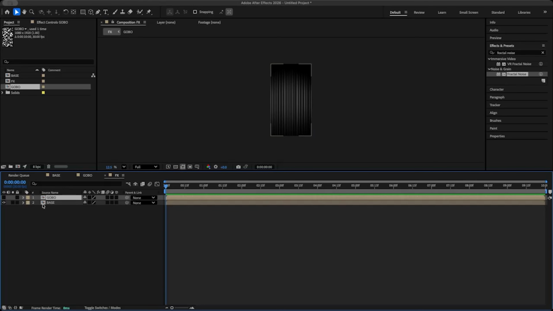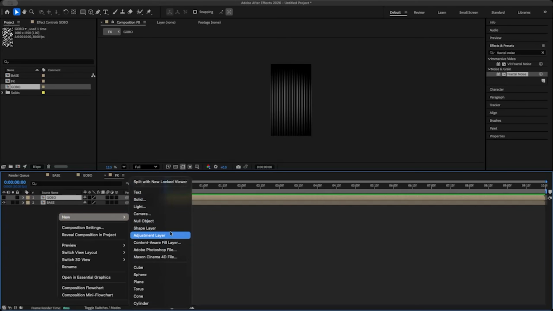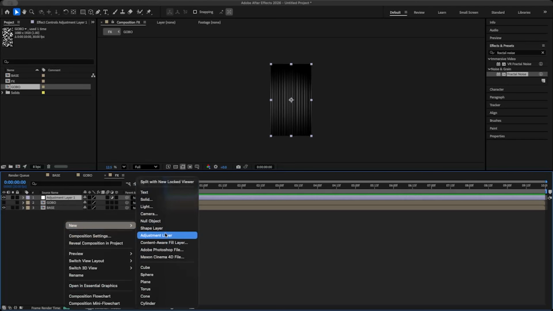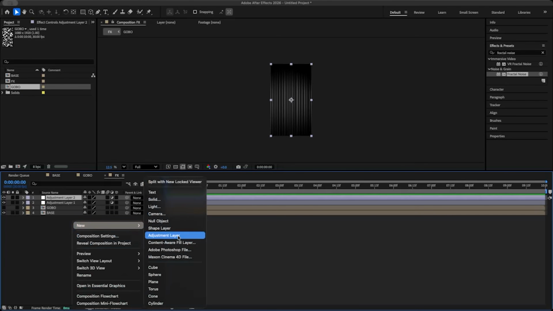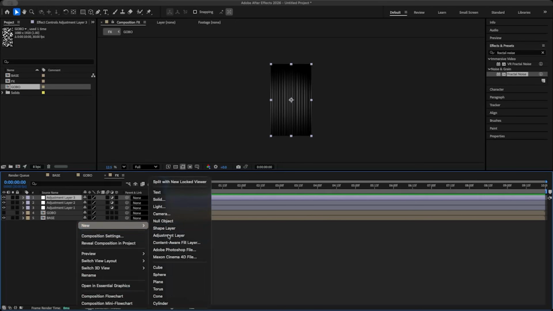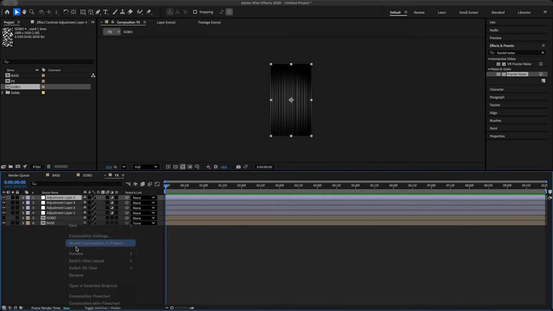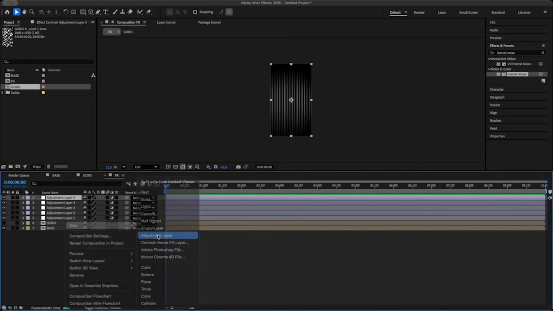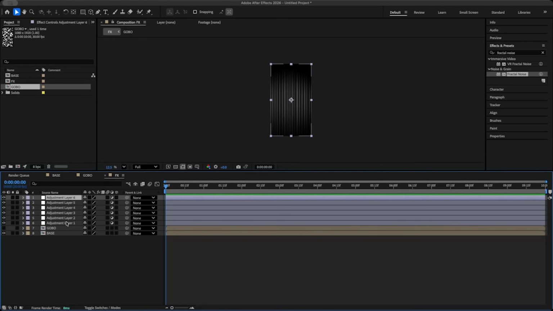And if you know me and my past tutorials, you know I like to kind of layer all my effects if possible, because when you get into bigger projects, and things get harder to find, it's nice just to be able to look, kind of scroll through your layers and pinpoint exactly where it is. So just getting you in the practice of that right now. So let's go ahead, new adjustment layer, new adjustment layer, new adjustment layer. And let's do that 6 times. Now it's good. And we're going to name these as we go through.